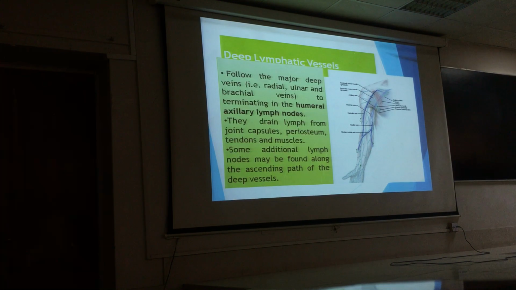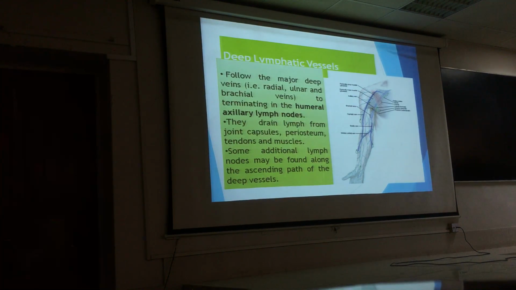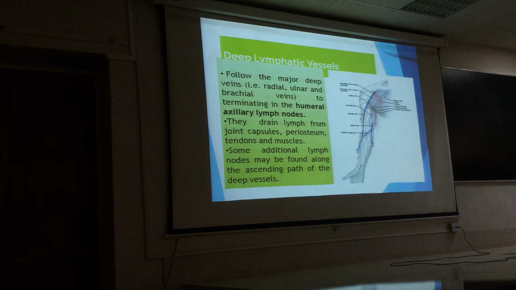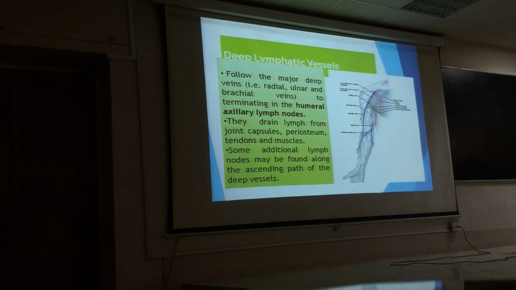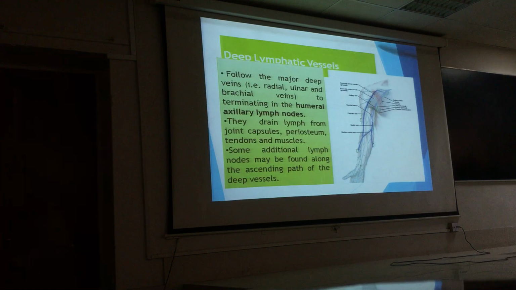Why? Because the superficial lymphatics are coming and draining into it, and the deep lymphatics, which are lying in relation to the deeper structures, are also coming and draining into the lateral or humeral group. But the special thing about the deep lymphatics is that they are not only draining the deeper structures, but they involve the capsule, the joints, the tendons, even the periosteum of the bone, because they are lying in the deeper structure. So they can cover everything present inside, even the periosteum of the bone, which is deepest inside.